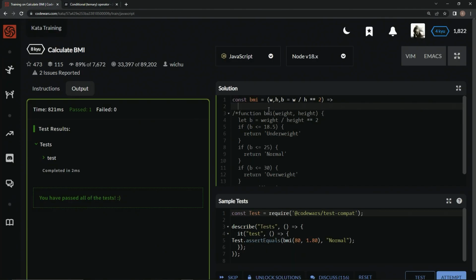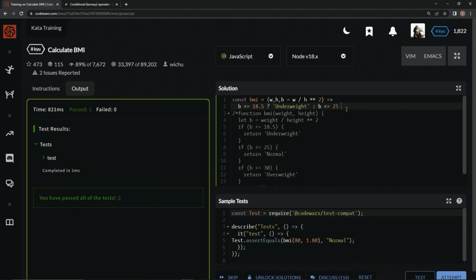All right, so we're going to come over here and say this first. So if this is the case, we'll put this right here, and that's our condition, question mark. If it's truthy, we're just going to return underweight. All right, so let's put that here. Then we're going to do a colon, and following that we're going to do something if it's falsy. So if it's falsy, we're going to do this one. So we're just going to chain these together until we get to this last one.